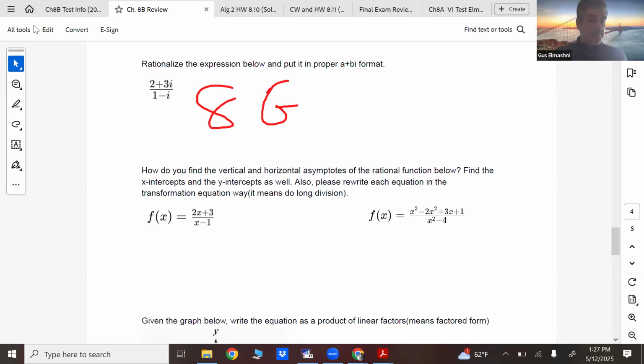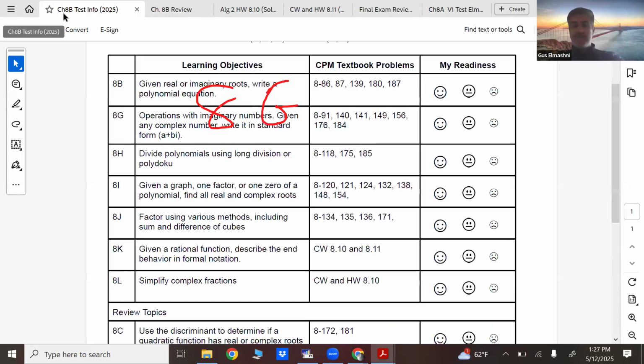So expect that. Okay, so now I've told you 2 questions. Imaginary roots or real roots, find the equation. Imaginary numbers, work it out. Okay. The polynomial table. I'm going to ask you to divide 2 polynomials, right? So, yeah. Will you use synthetic for that? Yes. I'll accept it if you do synthetic. I'm looking at the test right now. Yeah, you can totally do that.